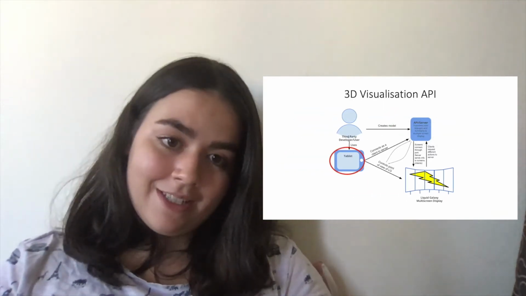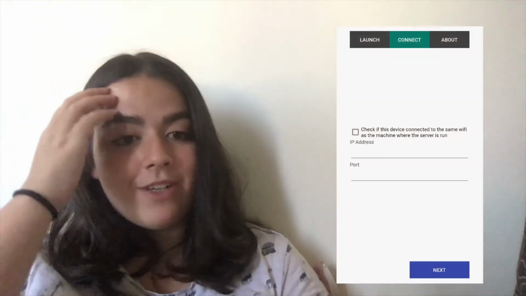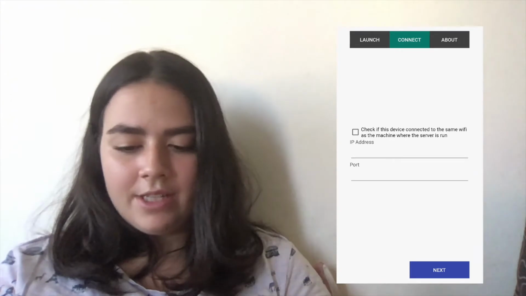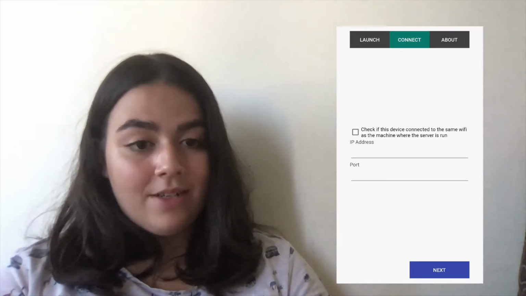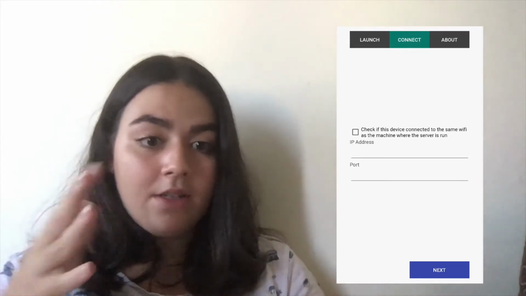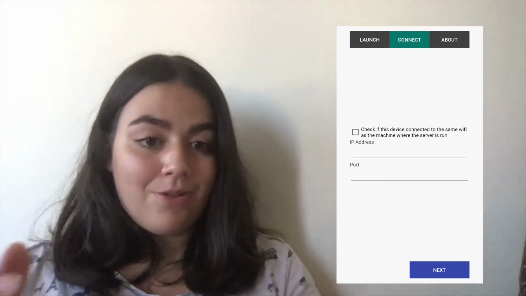Then the Android app. The Android app was also a particularly challenging part, and I'm going to explain it by explaining how it is designed. Firstly, the connect option. The connect was the first thing I did in my application to test the basic functionalities. The connect button is used for an already running project, for an already running server in a machine that is already open. You can see it, and all I want to do is just to connect to it and be able to move it around with the control buttons.